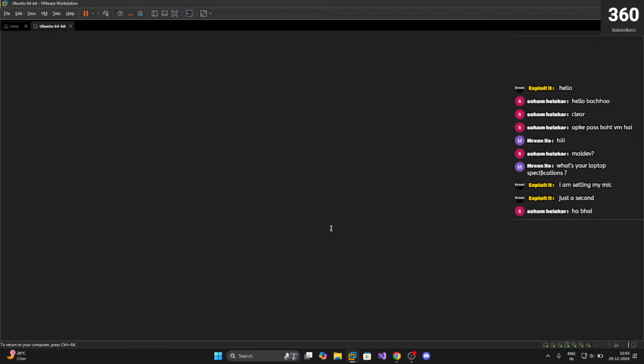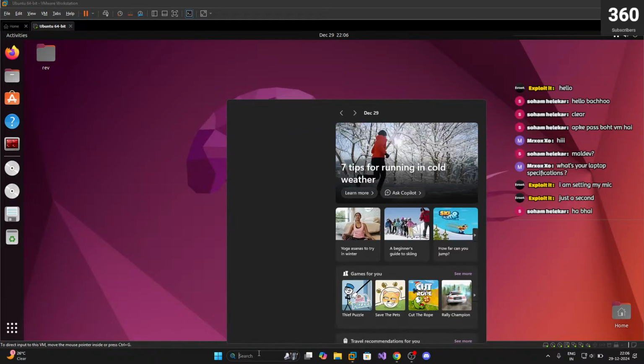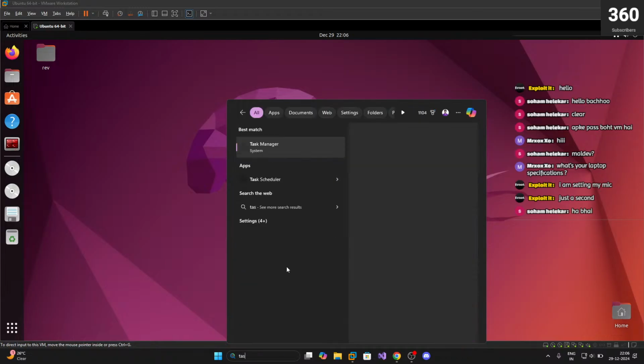So, what's your laptop specification? Nothing much, bro. Just an Intel i5 generation, 16 GB DDR4 RAM, a 500 GB SSD and 1 TB hard disk. Nothing big, we can say mid range, with a dedicated NVIDIA MX350 graphics card. You want the task manager, I guess.